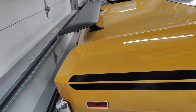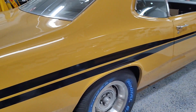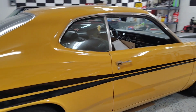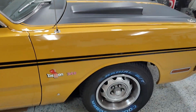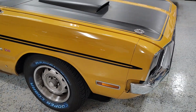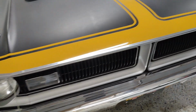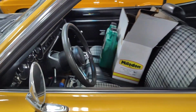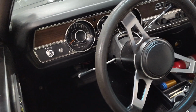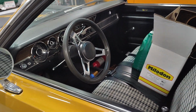Consequently, when you come to today, the Dodge Demon is, because it is rarer than the 340 Duster, you have a little bit more of a book value with the Dodge Demons, especially on the 71 models. The 71 models, the first year, were the ones that got the high compression 340, and also they are the only ones, this is the only year where it received the same dash as the Barracuda, or what's called the Rally Dash. This particular unit has, from the factory, an optional tough wheel on it.